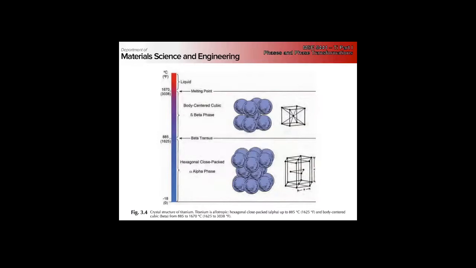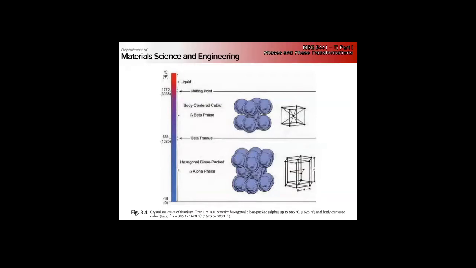Where in the two-phase region would you expect to find that alloy? Which phase is it going to segregate to? The beta phase, right? So there's new stuff, but a lot of the core ideas are all going to be things that you've already seen. The biggest new introduction is now you've got an HCP metal, right?